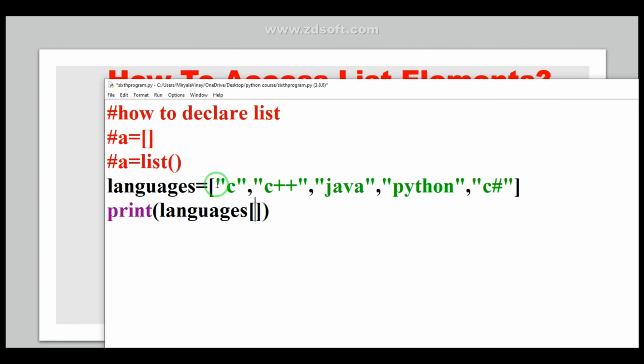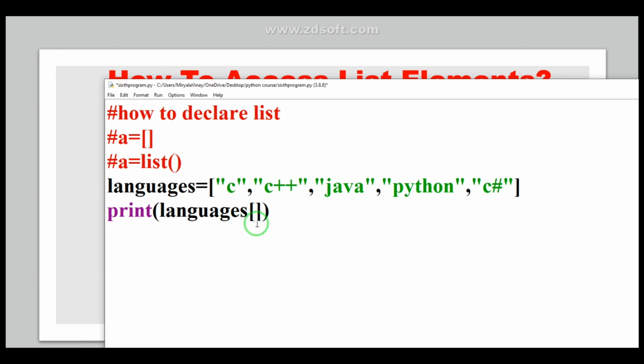Python interpreter does the indexing in the background. The index of C will be 0, then 1, 2, 3, and 4. So the indexing starts from 0 to n minus 1, where n is the length of the list.